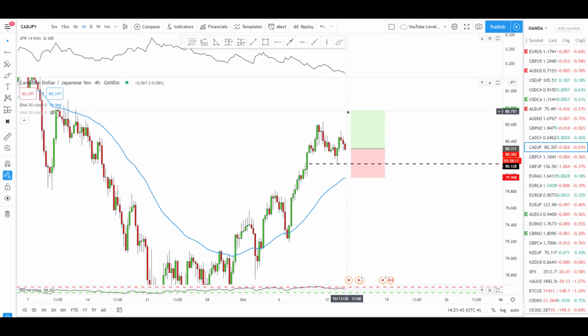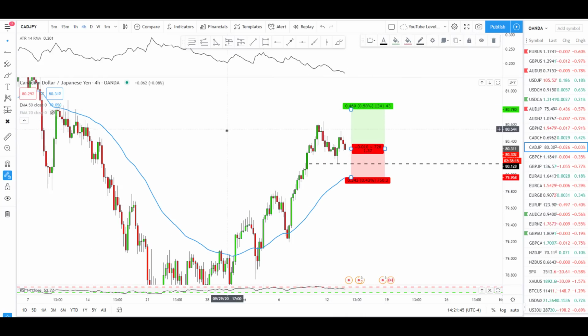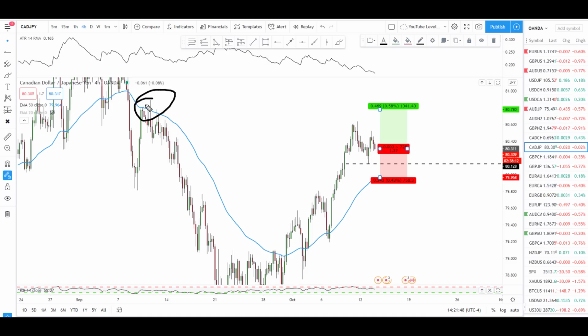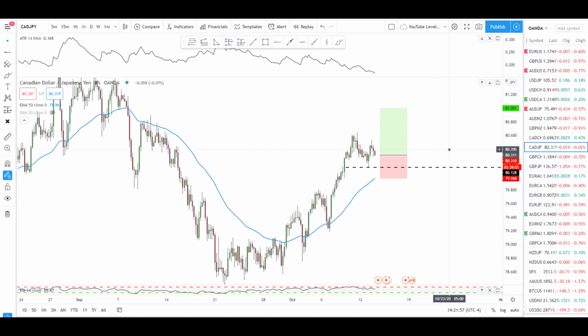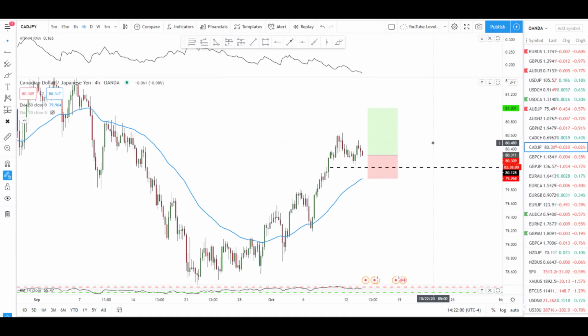And once I have that set, I can set my target back up at previous resistance, or I can use a 2 ATR as the target, making the target 32, 34 pips, giving me about a 1-to-1. You can do a 2-to-1, 3-to-1, just based on your stop loss. Targets are completely up to you. The main way I like to use the ATR indicator is for my stop loss placement to keep me from getting wicked out of trades. If we have a market that pushes down with a wick, I'm now safe for that market pushing back up immediately afterwards.